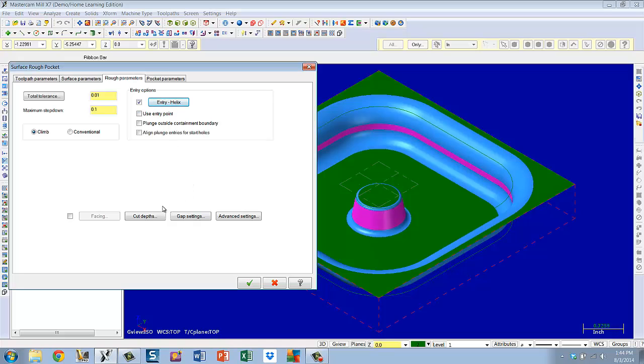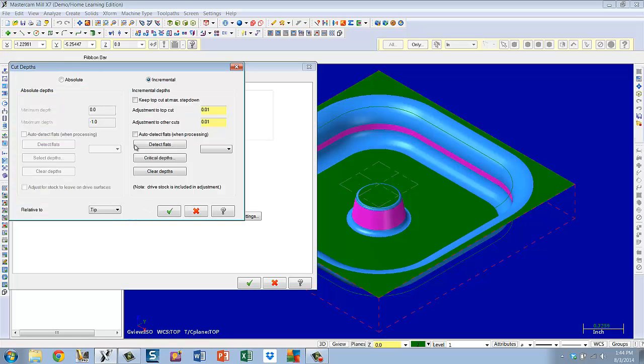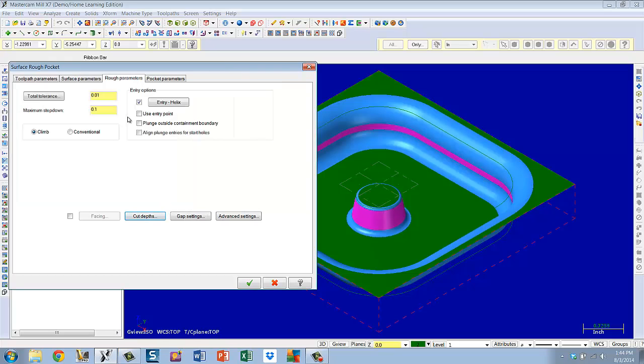Next, let's take care of that cut depth so we're not cutting air like we did in tutorial 1. We go to absolute. We want a minimum depth of -0.1 so that it doesn't cut around where there's nothing. Enter, and a maximum depth comes off the print, and that's a -0.75, and that will save some air time. So we got that taken care of.